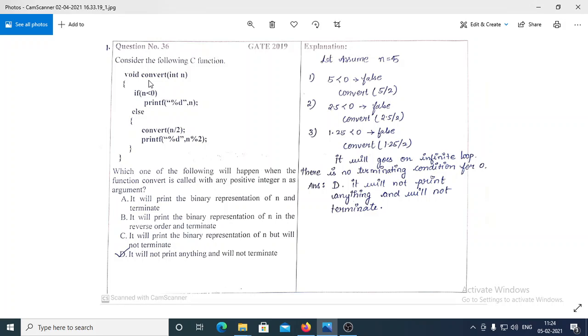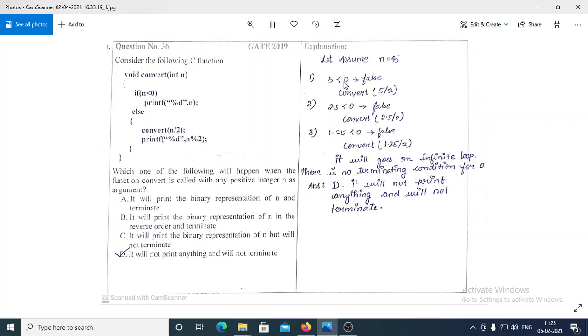The cursor moves inside the function. Inside the function we have an if condition with the expression n is less than 0, to check whether it is true or false. So n holds the value 5.